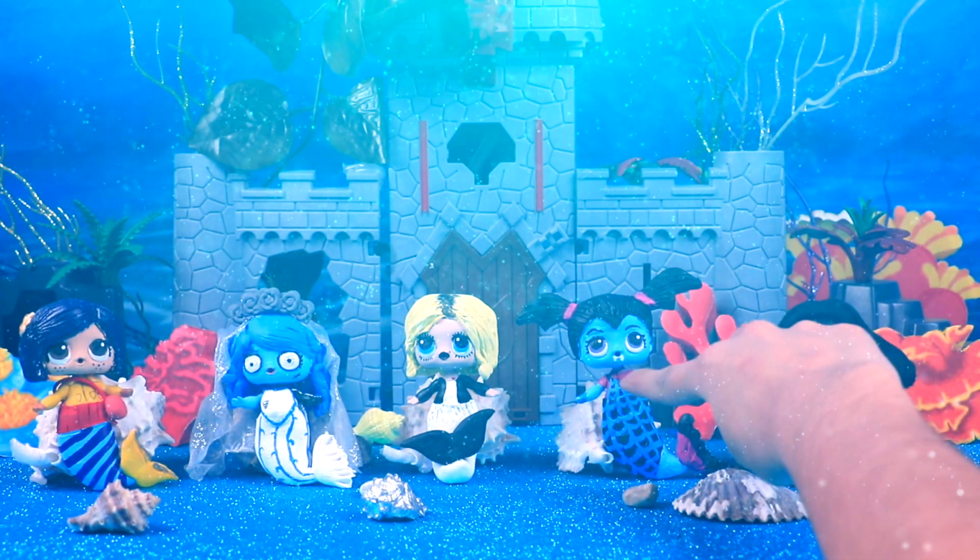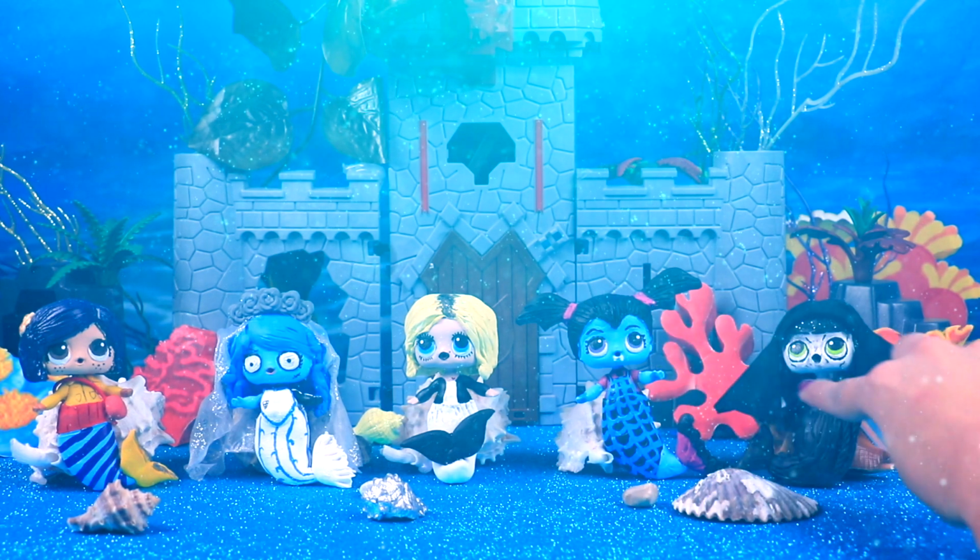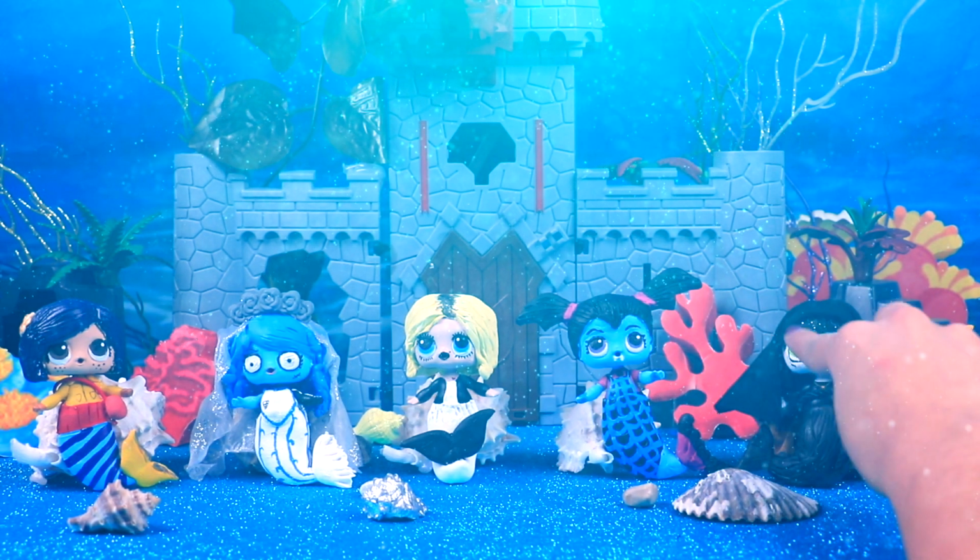Next to her is the lovely vampirina. I love how her bat wings hairdo look. And finally, we have the Mermaid Nun.